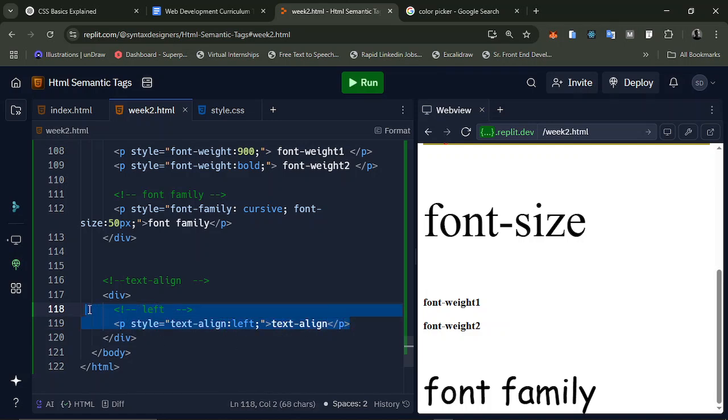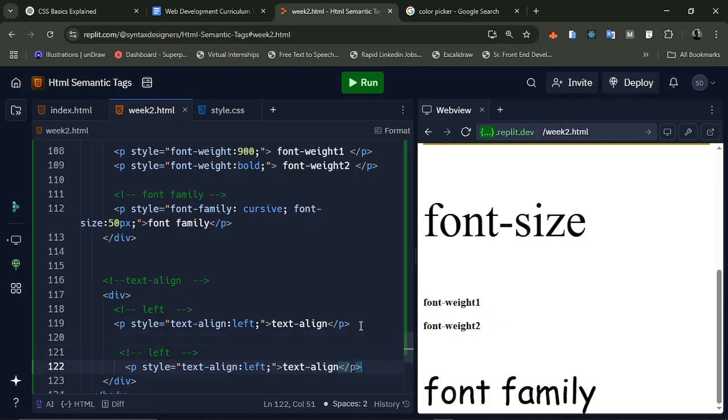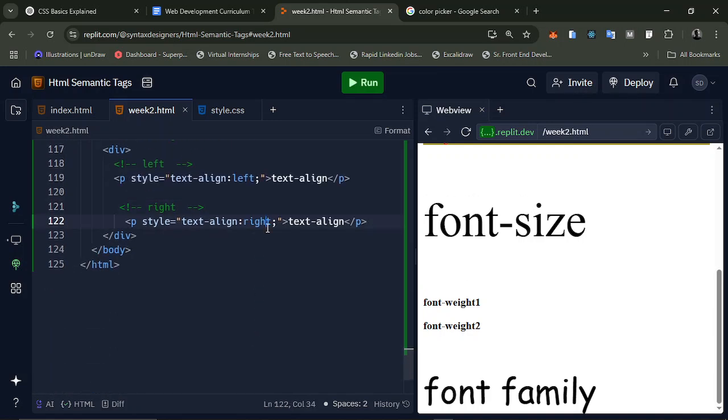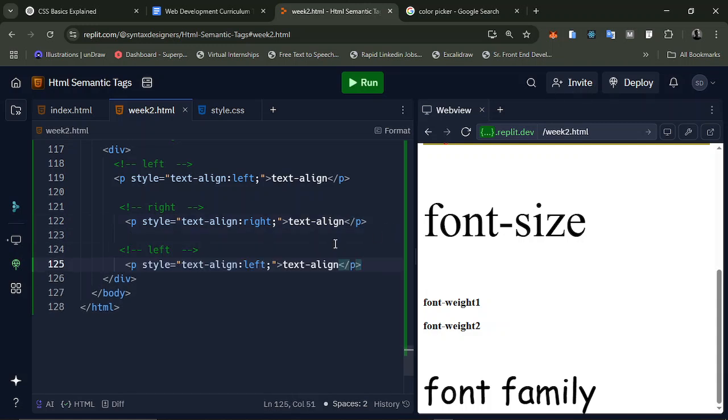I'll just paste the other one. I'll change this to right. Then change this to left, center.